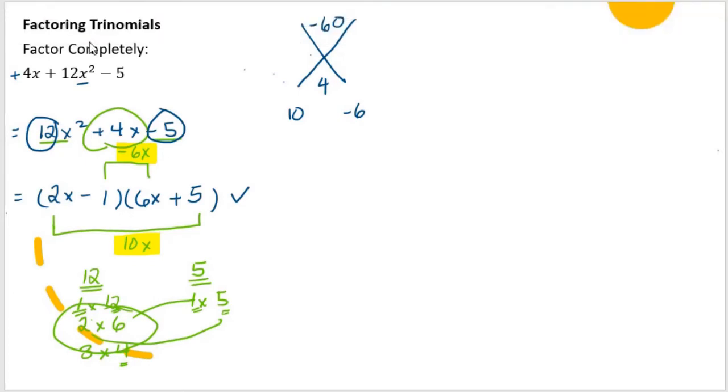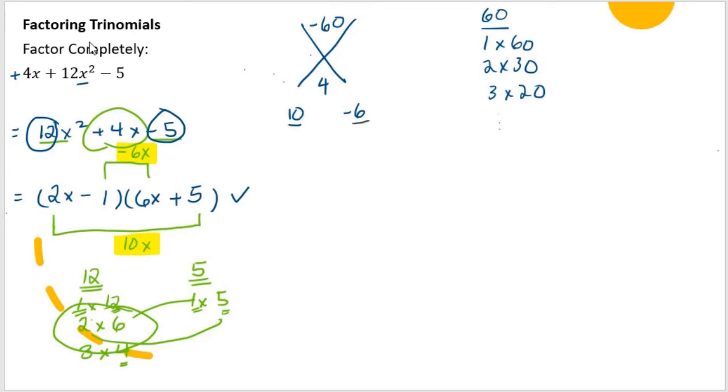So what we found are those middle 2 values. How do we find the numbers 2, 1, 6, and x? Let's keep going. So that was the tricky part, finding the 10 and the negative 6. It may have taken you some time to come up with that. One thing that could help is writing out all the factors of 60, 1 times 60, 2 times 30, 3 times 20, and so on, and finding a pair there. But in any case, once we have these, the steps are always the same.